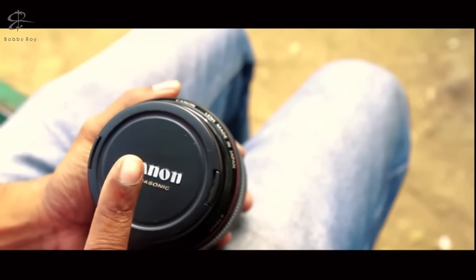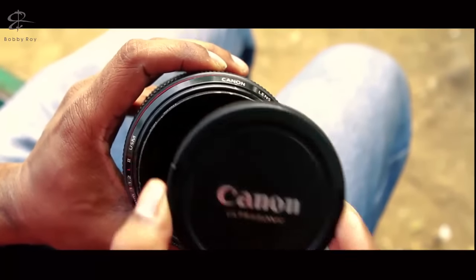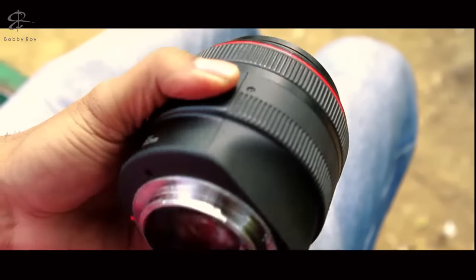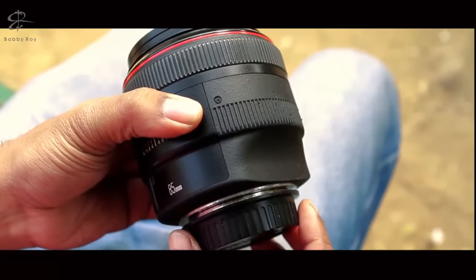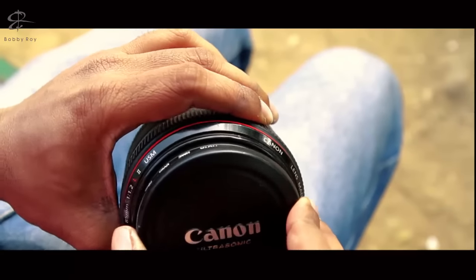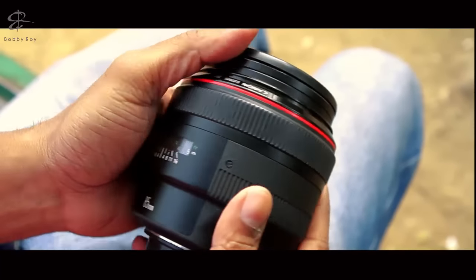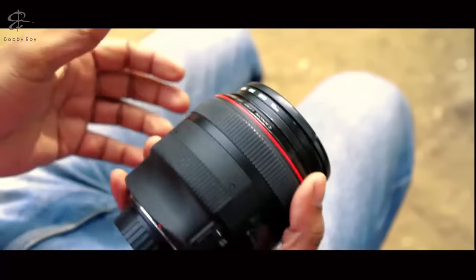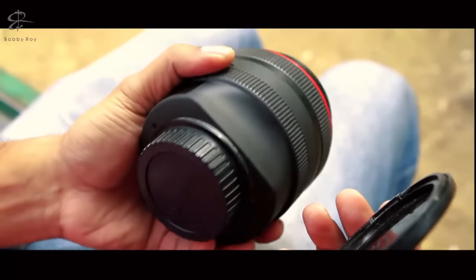This is my absolute favorite lens of the lot — the Canon 85mm f/1.2L. Look at the glass — isn't she a beauty? I absolutely love this lens. I shoot all sorts of things with it, and especially coupled with the full-frame camera, this produces absolute magic. It weighs at least half a ton, but the images it produces will absolutely make you happy. It's very heavy and very expensive, so I keep it like a small baby.